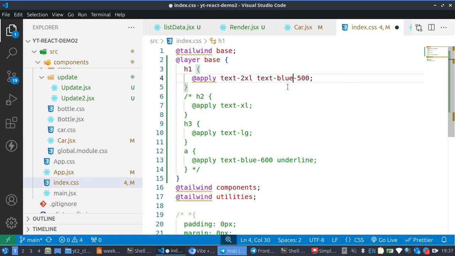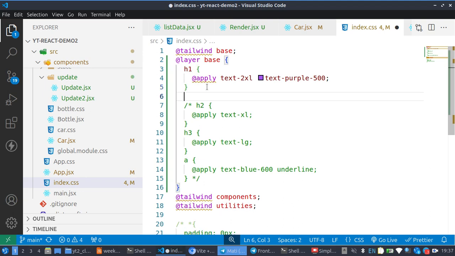Let's use the one that we will not customize, purple. So that one is showing me there. Then what if you don't want to use the h1, maybe you want to use this as a class? You can also apply a valid class here.